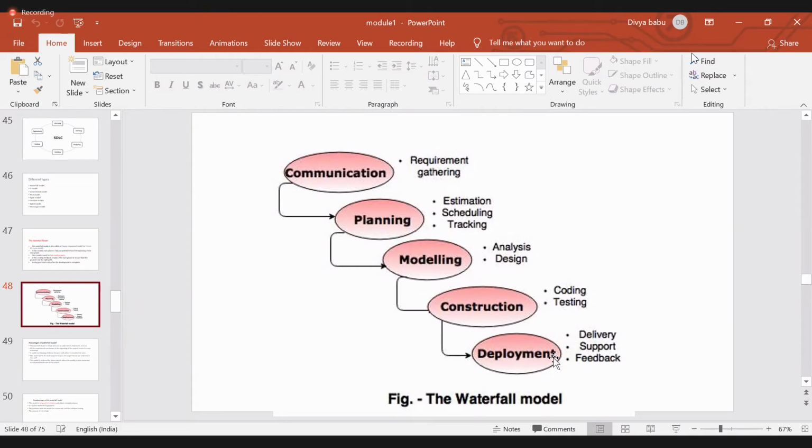For example, I already told you, if you are going to develop a software which you have already done many times and you are very well aware about the requirements and the complexity, which means the risk, then you can adopt this methodology. Or else, if there is a software which is already executing very efficiently and you just need to change the scale, you can go for this model.